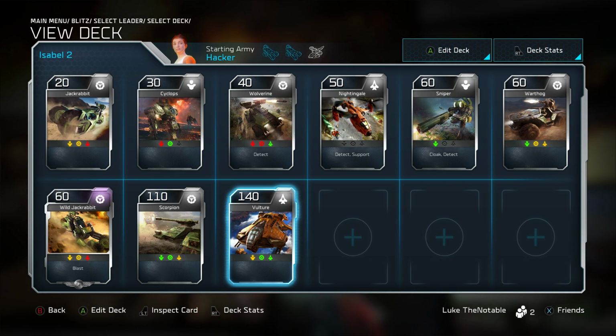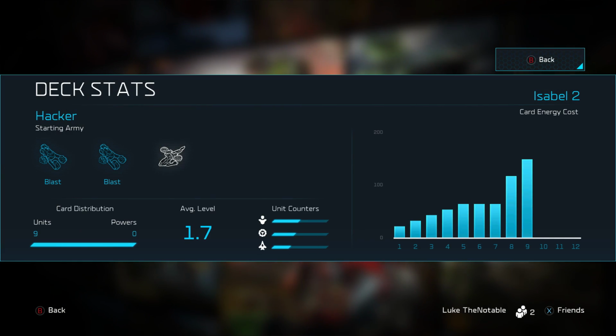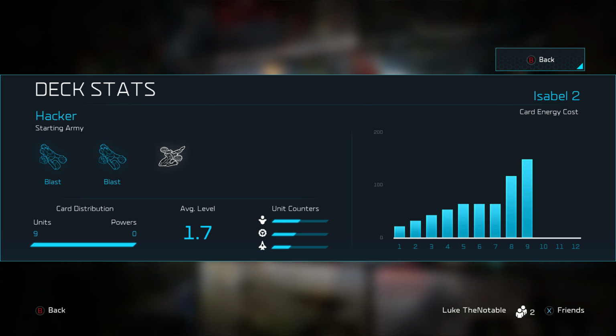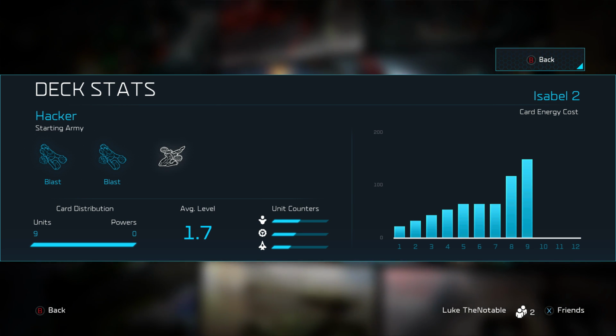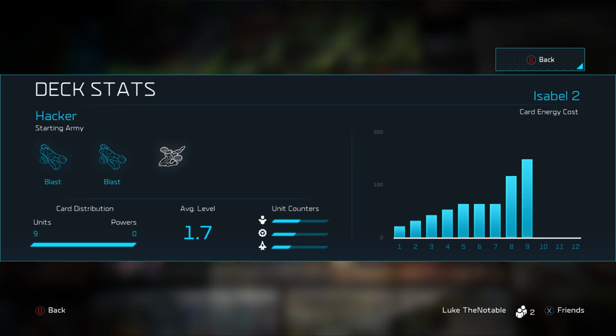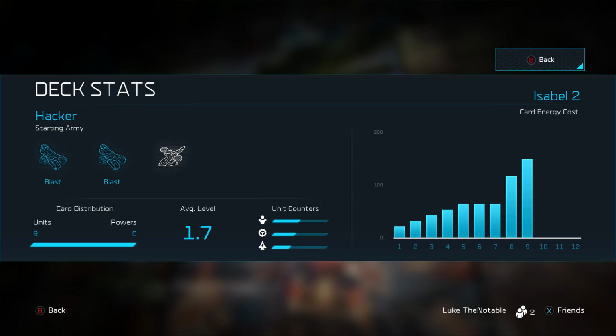When you're building your deck, throughout the deck you want to press right trigger to pull up deck stats, and this will allow you to look at what level your deck is at and how it's going to fare against other decks. Right now, if you look at unit counters, I can see that I don't have a lot of power against air units, so I may want to put something in there like Marines or ODSTs, something that can help me fight air units better.